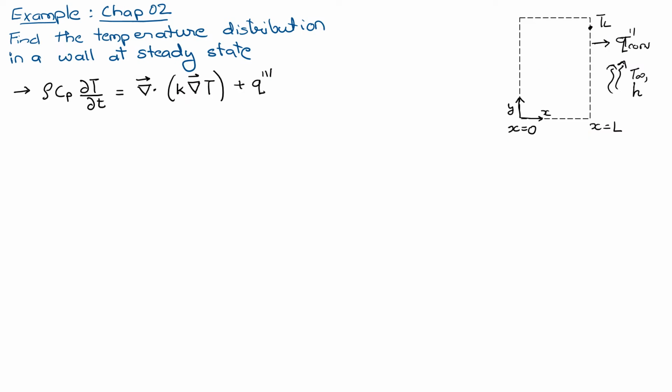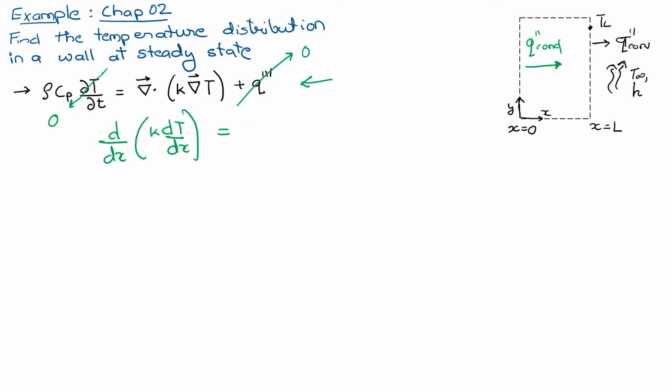So how do we use the assumptions and the things we know to reduce this heat diffusion equation into a simplified form and find the temperature distribution? The first thing that we know is that the system is at steady state. So this term here will go to 0 because it's at steady state. There's no heat generation, so our Q triple prime will go to 0 as well. And we just have conduction in one direction, and that's the x direction. So our heat diffusion equation will reduce down to the derivative of k times dT by dx with respect to x equals 0. This is our 1D diffusion equation at steady state. Let's say it's equation 1.